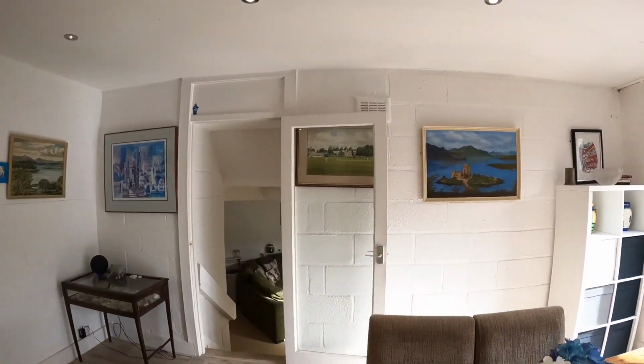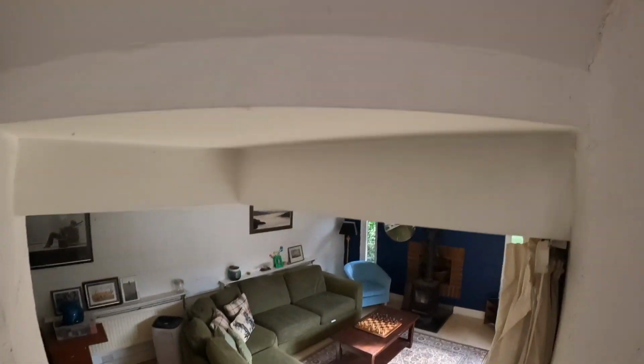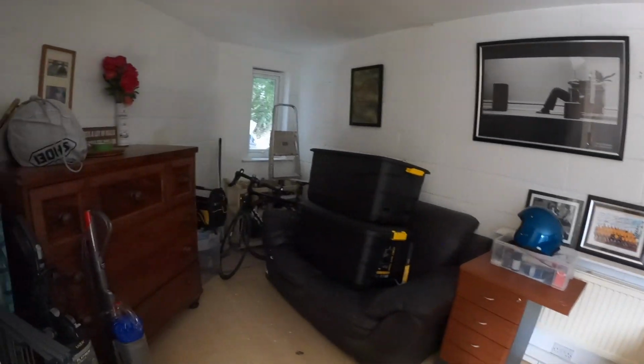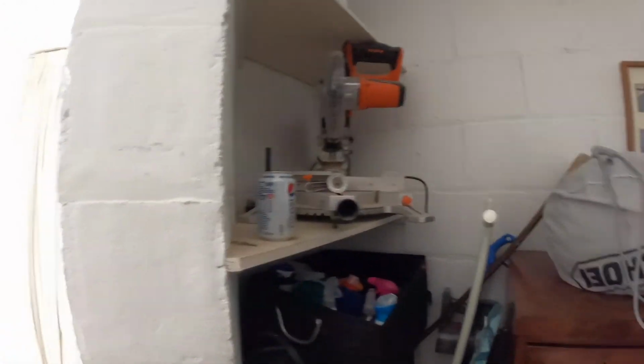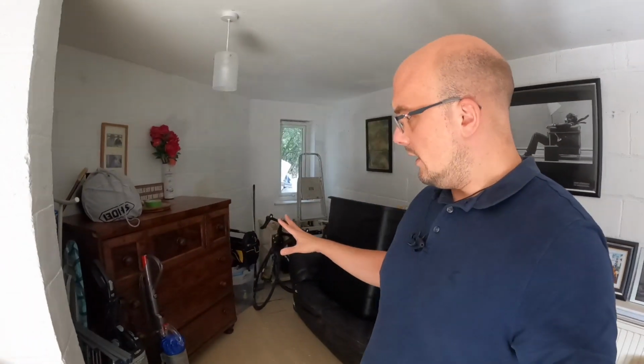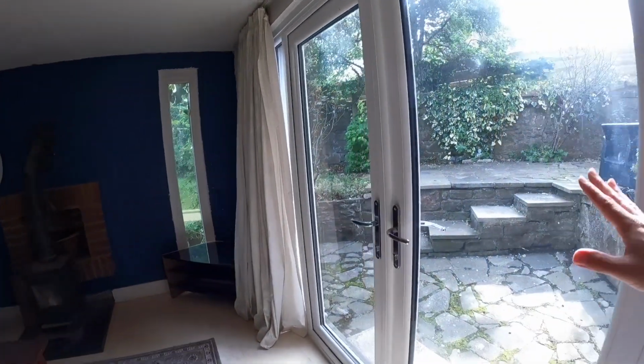But then I can see we've got kind of a glass door down to a living room. Down here, watch I don't bump my head. And got some stuff, so what would this have been? I have no idea. So obviously not going to take photos of that area, that's just stuff. But is this an add-on? I have no idea. This is really cool. But then double doors out, don't have a key for them.